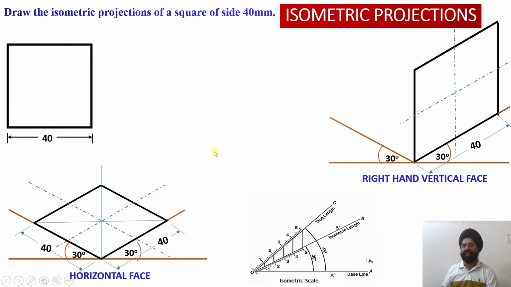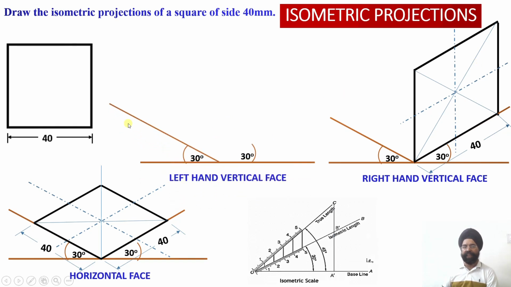Now in the third orientation, you see this is the axis, and once again you see there is one longer diagonal for this particular rhombus and there is a shorter diagonal for this rhombus. So even though we have tried to draw a square in the isometric projections, it violates the basic principle that the angles are not preserved and the diagonals are also not equal over there. So this shape becomes a rhombus. So we will say that whenever we construct a square in the isometric projections, we are going to get a rhombus over there. Then the third one, left hand face.